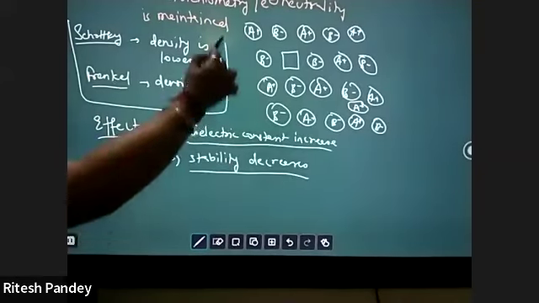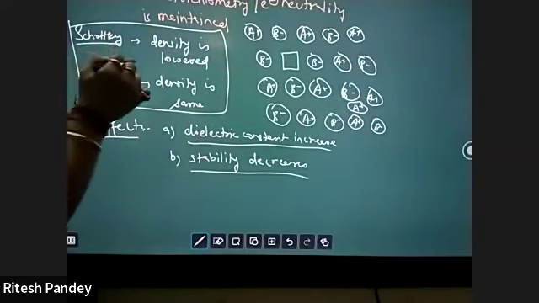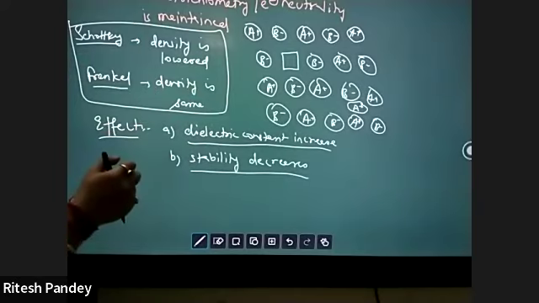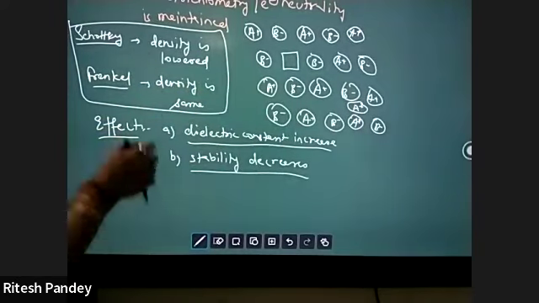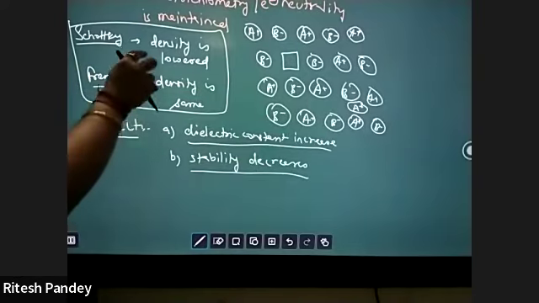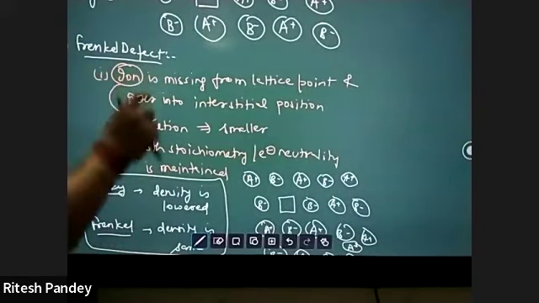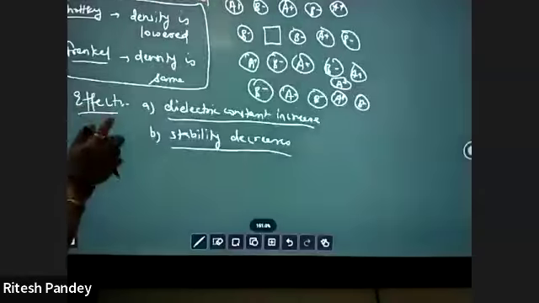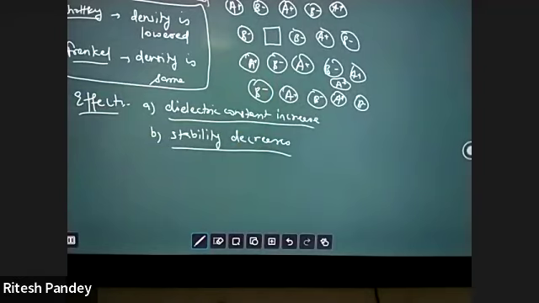But as you could understand, the basic difference between Schottky and Frenkel is, in Schottky, because the number of particles is lessened, they're missing. The density is lower, but in Frenkel, the density is the same because the cation would go into the interstitial position. I hope you are understanding me. One way to avoid confusion between Schottky and Frenkel is, as I told you, in Schottky, one way of remembering is Schott means it's gone completely. It's out of the crystal, whereas in Frenkel it's out of its lattice position only and would be there in an interstitial position. If you're happy with this, we'll want to move on.